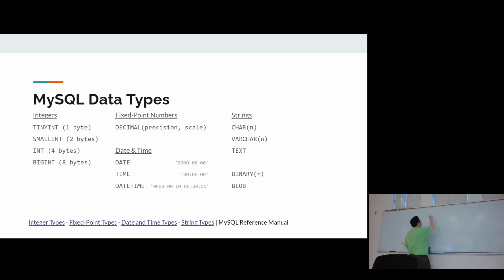If I'm talking about a number here, 0012.34, how many digits does that number have? 6, counting the leading zeros. That as a whole is the precision, so that's got a precision of 6. On the other side, it's got a scale of 2, because there are 2 digits after the decimal point. So the precision is how many total digits it has. Scale is how many of those digits are after the decimal point.